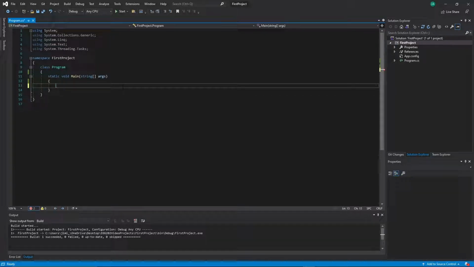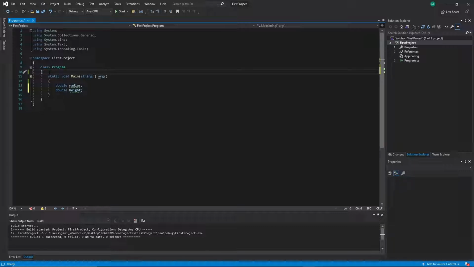I'm going to create a variable here for double radius and then double height. So far, very similar to CS135 or C++ programming. Now, the variables that you define here in main are going to be only in this main scope. If you want to have, how shall we say, global variables, you would define them above static void main.